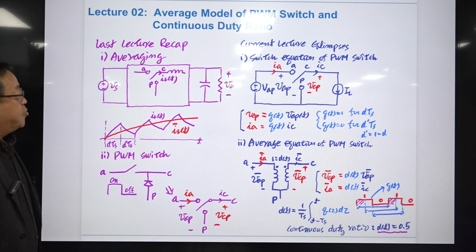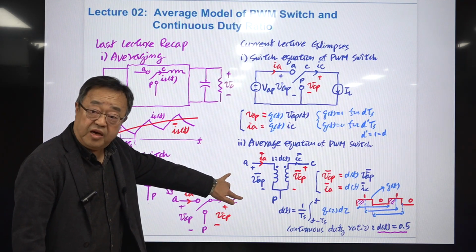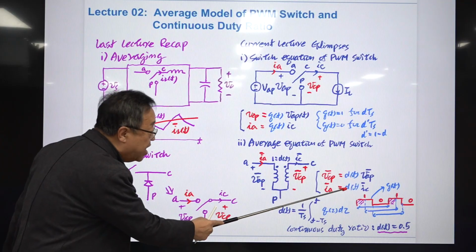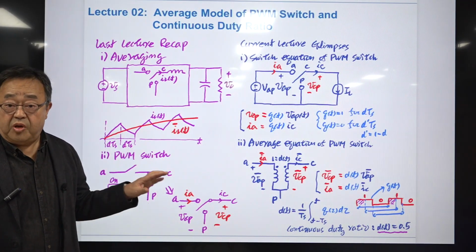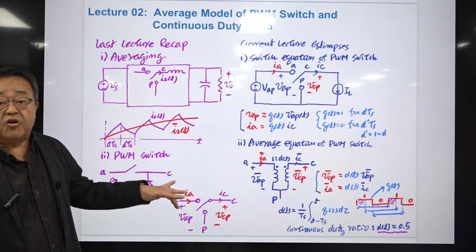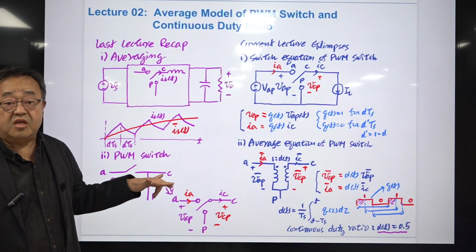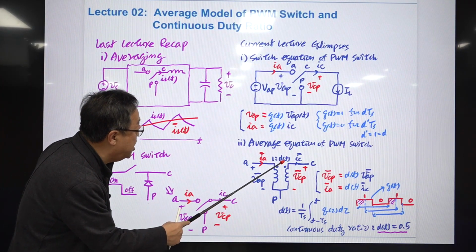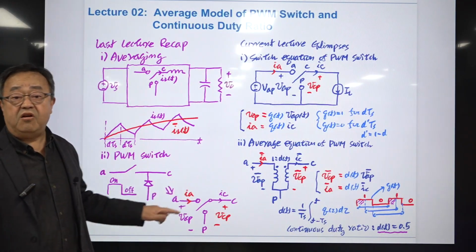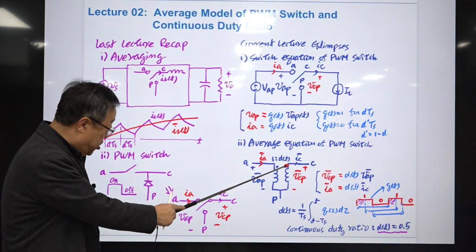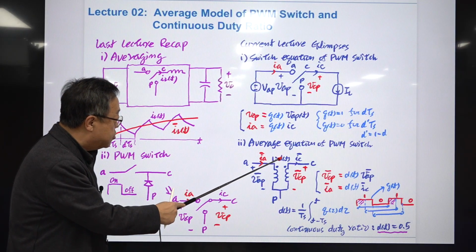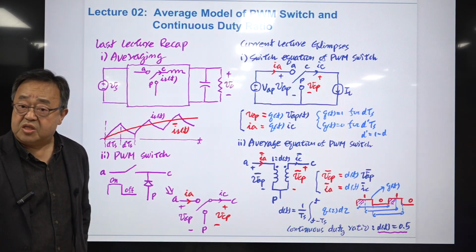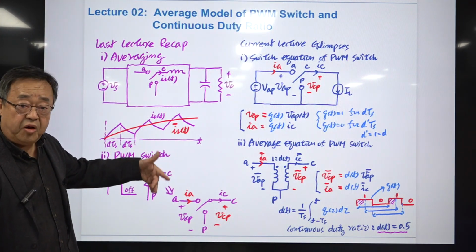So the average model of the PWM equation is represented by this ideal transformer, but we are not saying this ideal transformer is the same as the average model of the PWM switch. We are not saying that, but the equation is the same. So the functional descriptions of them are the same, but in here, the duty ratio D(t) is a time varying variable. In the ideal transformer, this must be a constant. But here, this turns ratio is 1 to the duty ratio of this converter, which is a time varying variable.